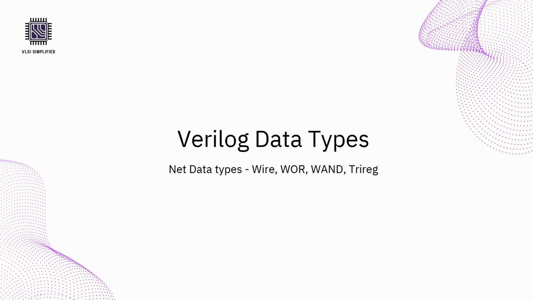In our previous video, we explored the basics of Verilog data types like signals, strengths, values and how they behave in simulation. Now, it's time to go a bit deeper. So in this video, we will focus on different types of nets in Verilog, including wire, wire OR, wire AND and trireg. We will not just understand what they are, but also how they behave with multiple drivers and how they resolve conflicting values. We will even simulate these scenarios using ModelSim so you can visualize what's happening in real time. So let's get started with a quick overview of what you will learn in this video.